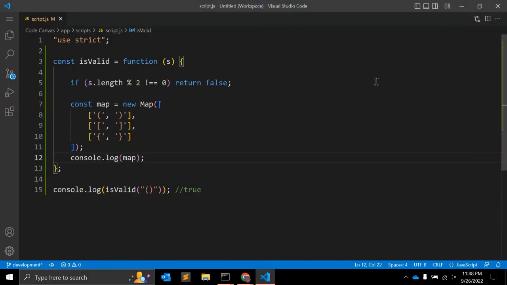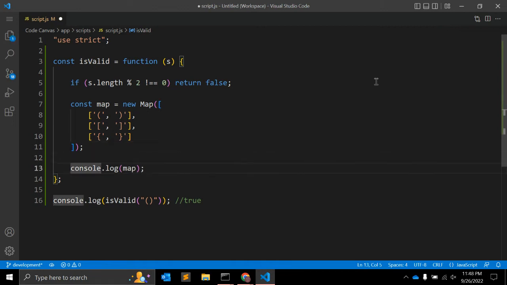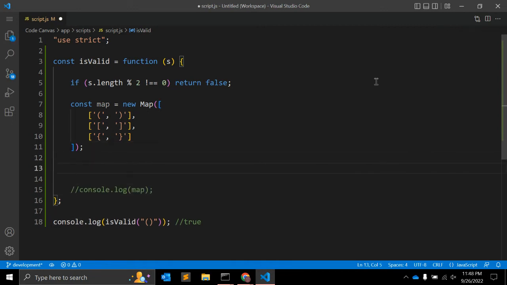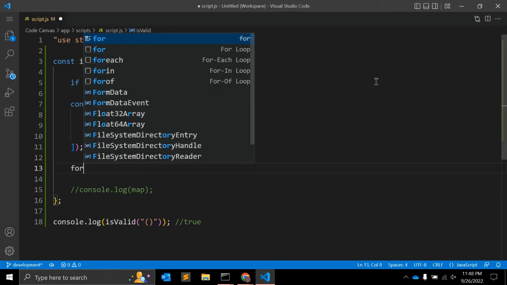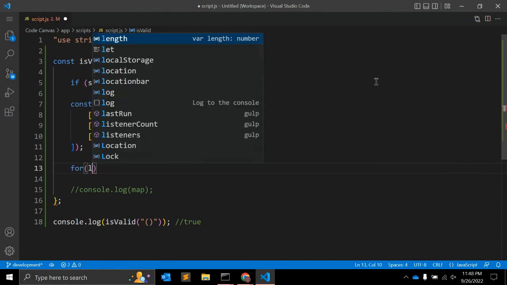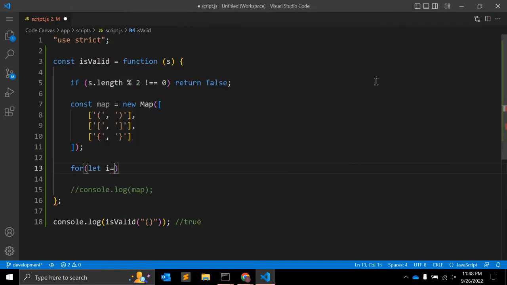Now what we will do is loop through our string. So for let i is equal to 0 and i is less than string dot length.